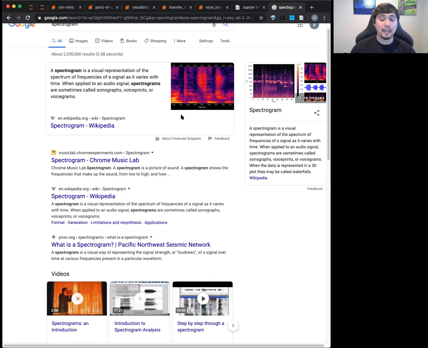The idea is you're plotting out all these frequencies. I'll use English since we're speaking English. Say I grab a random word, spectrogram. When you say spectrogram, there are different parts. It's not really letters. We call these phonemes. So we're mixing everything together right now: CNNs, natural language processing, all this. When you say something like spa, that's called a phoneme. It's an isolated sound, kind of like the letters of speech, if that makes sense.